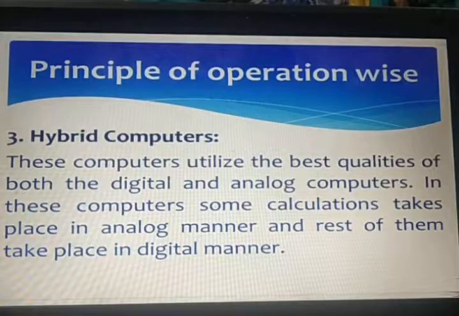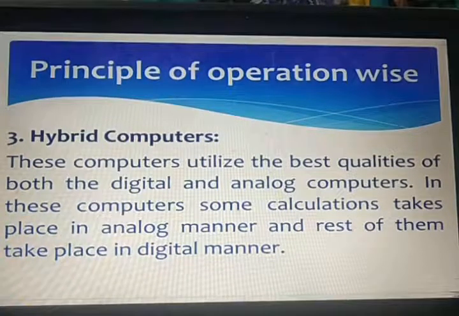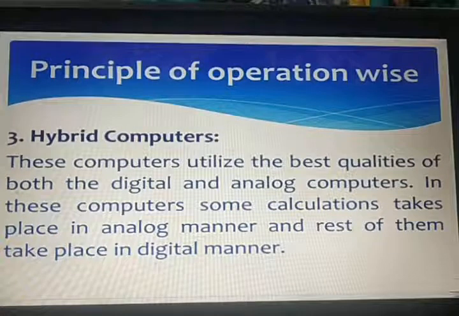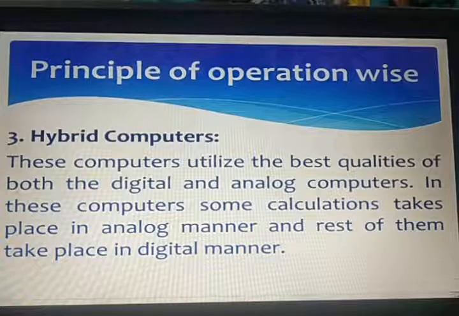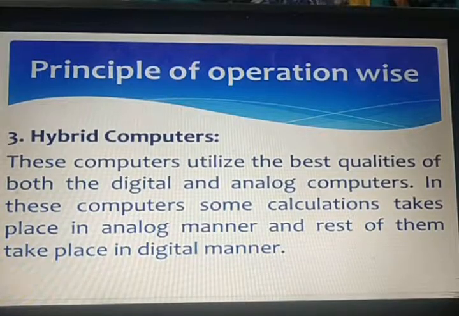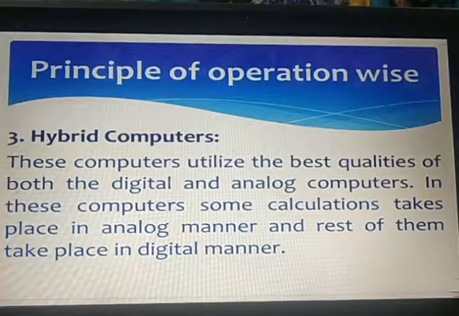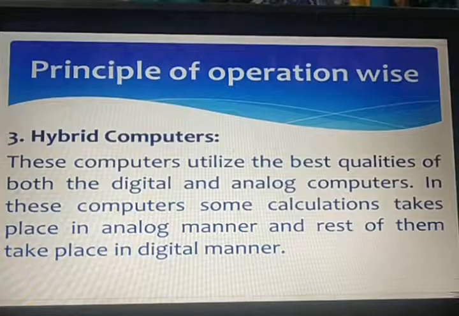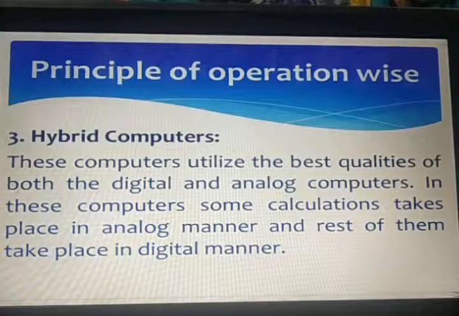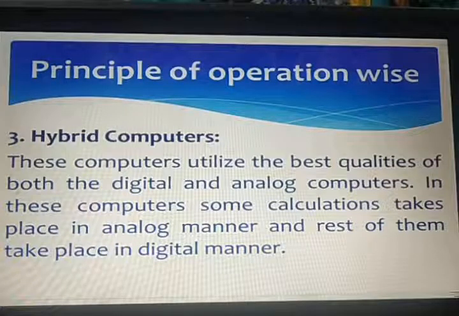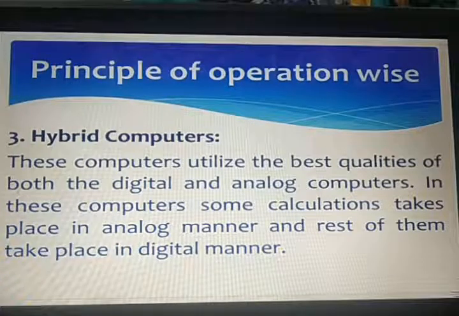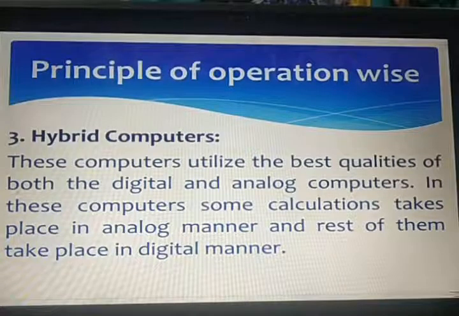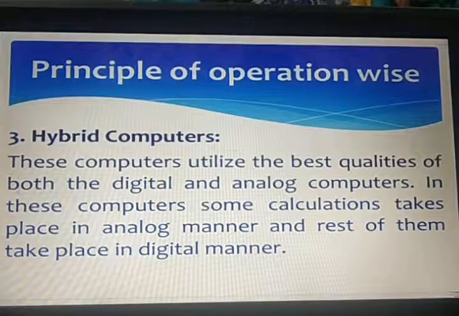As you learned, analog and hybrid computers perform specialized tasks, but digital computers are used almost everywhere in business and scientific applications. So let's discuss types of digital computers. Purpose-wise, a digital computer can be a special purpose computer or a general purpose computer. But based on their configuration, that is their size, speed and capability, they can be categorized in the following ways. The first one is embedded computers, second microcomputers, third minicomputers, fourth mainframe computers, and fifth supercomputers.